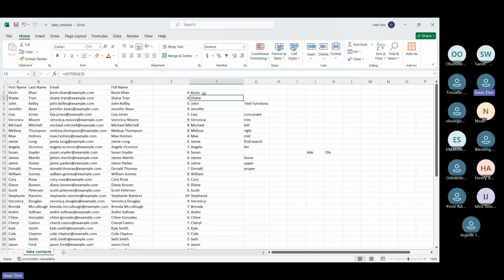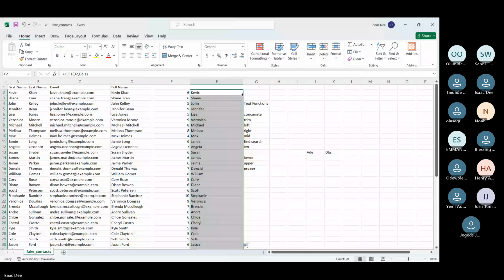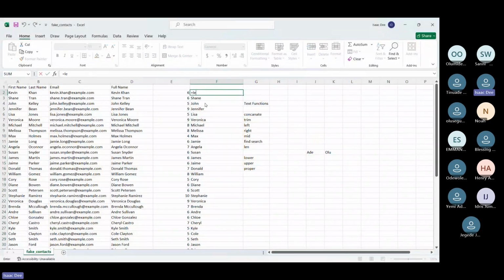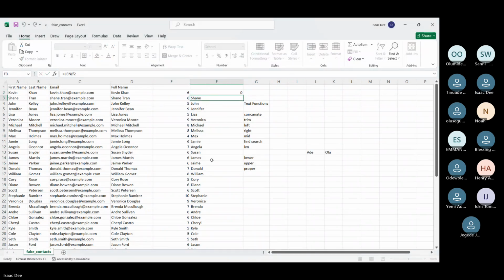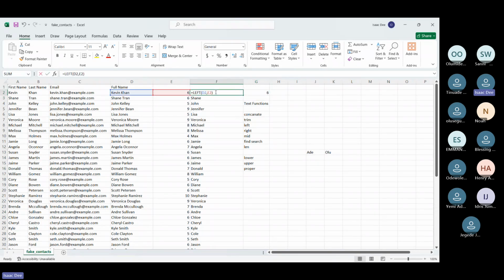If I leave it the previous way it is, and I try to do length of this Kelvin now, this is F2, it is going to be 6 instead of it being 5. And the reason is because it counted the space with it. So instead of that, I'm just going to say minus 1, that is remove the space, and then we have 5.